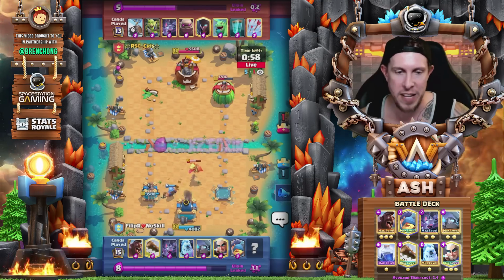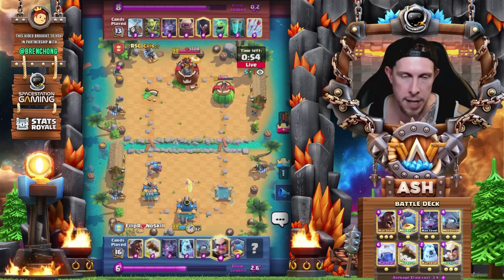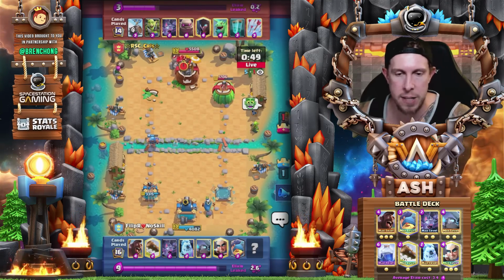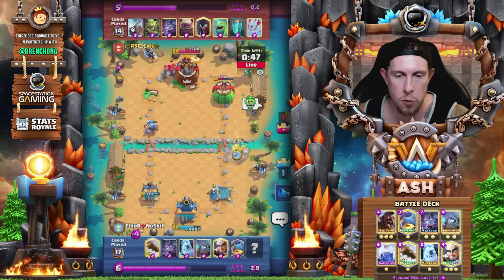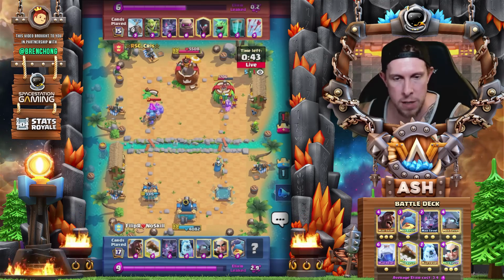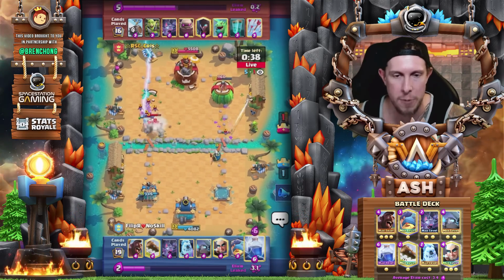Anyway, 58 seconds remaining. We're crossing over to double elixir time. Baby D, done, thanks to the Fisherman distraction. Here comes the Golem in the left-hand lane. Let's see what we do. We have Magic Archer on the right. We go with the Hog Rider. Leaking a little bit of elixir, trying to add a little bit of separation. Maybe could have leaked a little bit more. Magic Archer would have been nice to help out there, but either way, we still get to the tower.